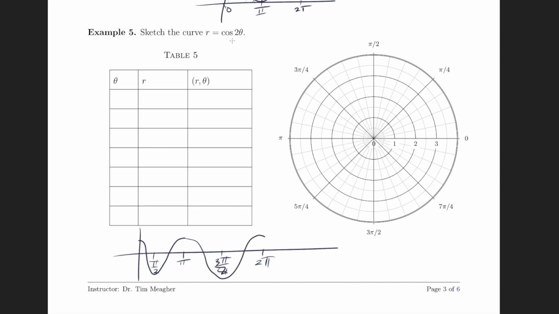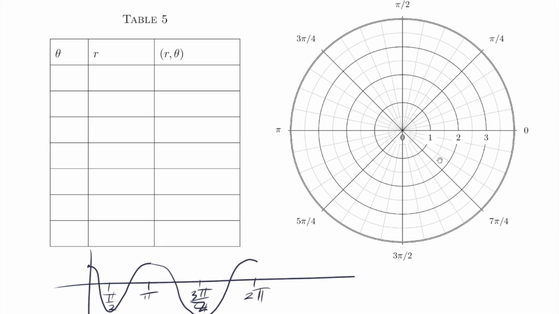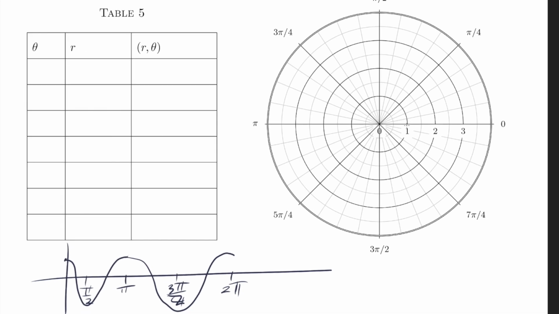Remember, because here it's 2 cosine, so we're moving at twice the speed. Now, if I use this to graph this, I'm going to start here, and notice I should be at 1. Yes, so I'm here at 1. Let's zoom in a little bit. So here I'm going to start at 1, and by the time I get to pi over 2, I'm going to shrink back down to 0.